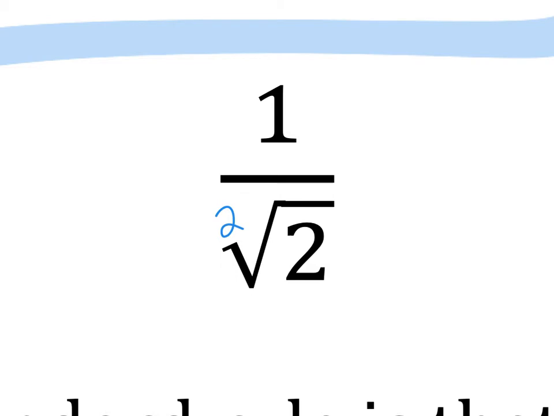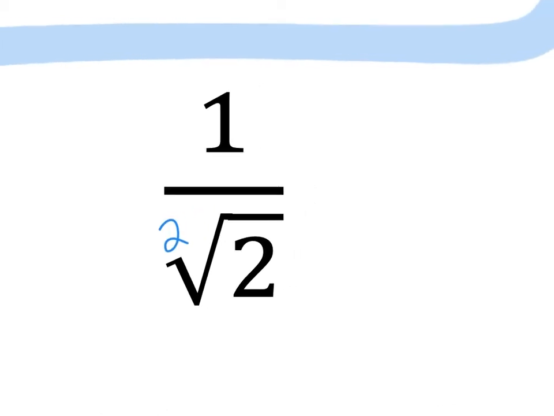So square root 2 has a 2 inside, right? How many 2's do you need to have it come out of the square root? 2. You need 2 of the same, right? Because the index says 2 of the same. So how many more 2's do I need? 1 more. So then I am going to multiply by 1 more.